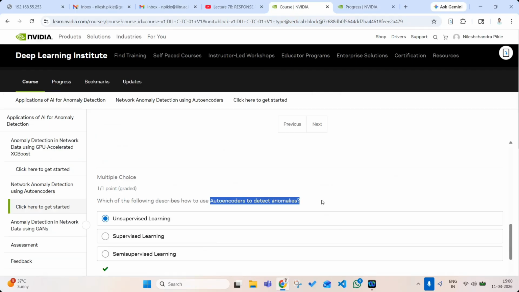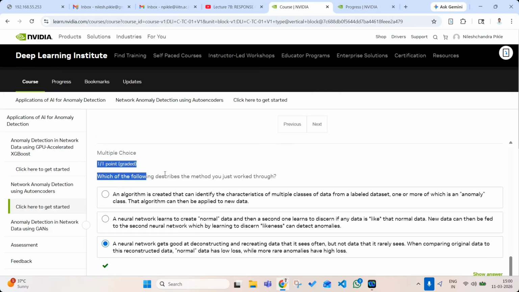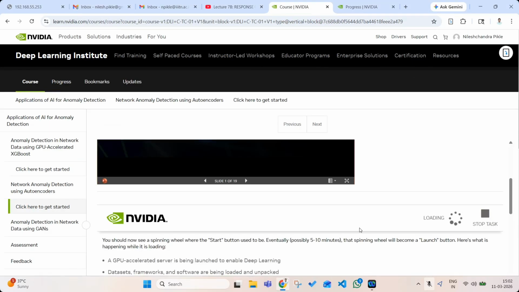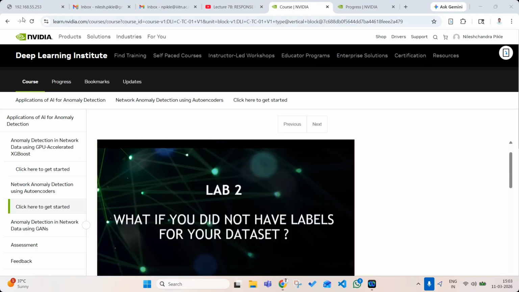With autoencoders, you know that it is unsupervised learning. Which following data set you have gone through? That is again the similar problem statement mentioned here. Let me explain the model that we are going to use in the second chapter. If you observe in the first notebook or chapter, we tried to solve the problem using supervised learning.